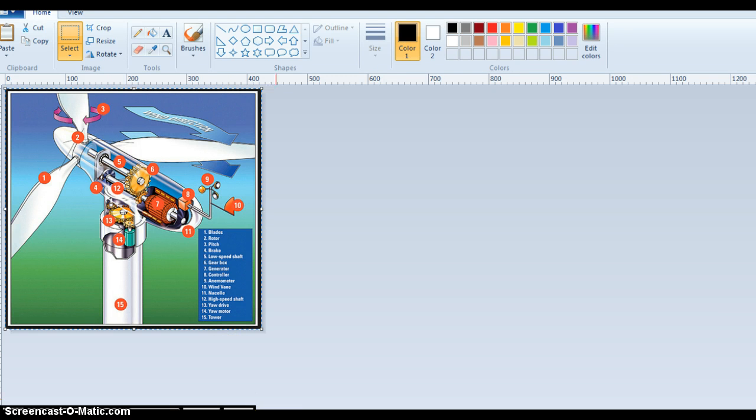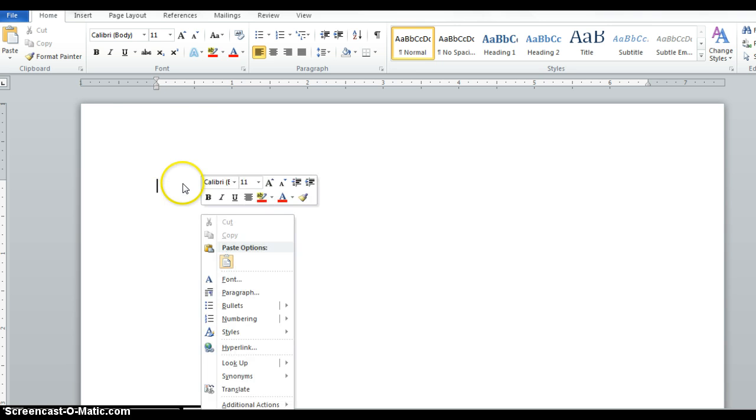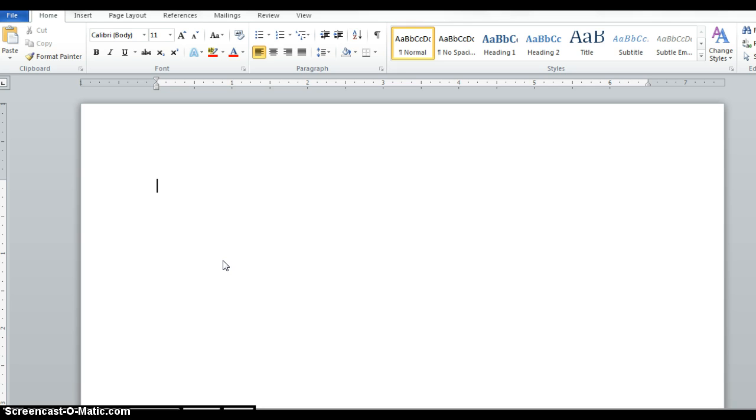And now I'm going to go to my Word document. I'm going to open that up. It's going to take it just a second. There it is. And I've got a blank Word document, which you guys are very comfortable with. And I'm going to right click. There it is. And I'm going to choose to paste. And when I do that, the cropped image that I just built in Paint is going to take a second, but it's going to load.